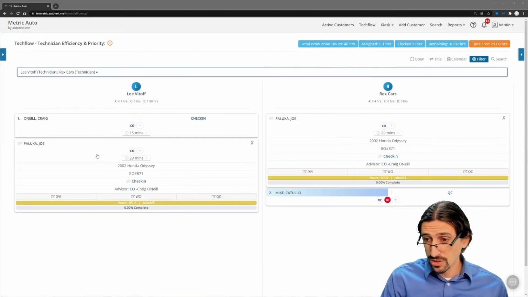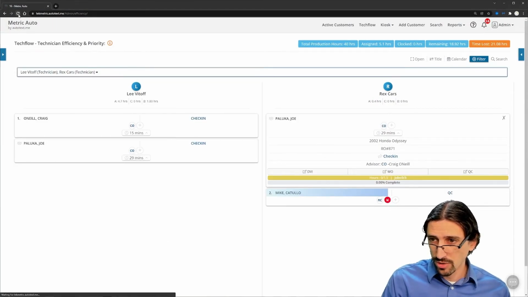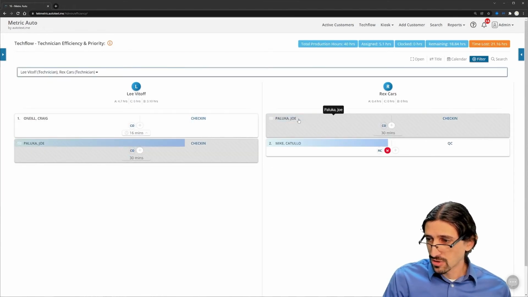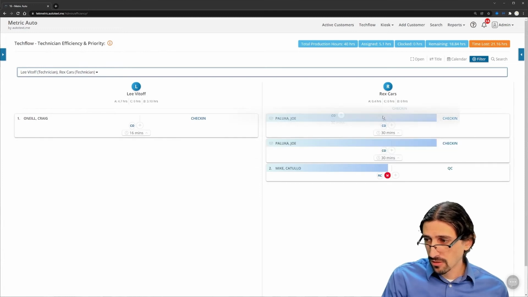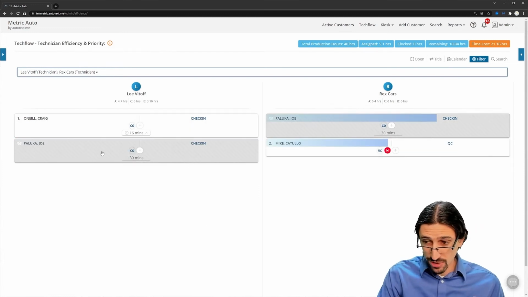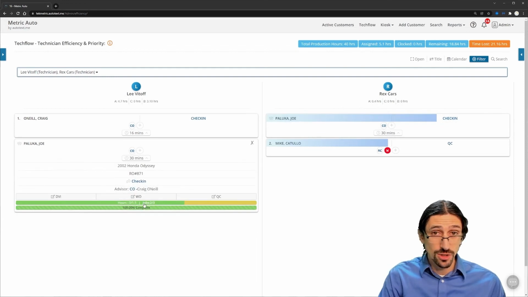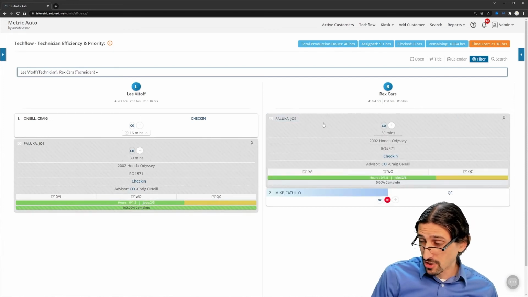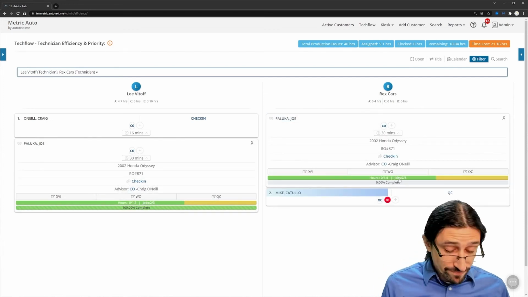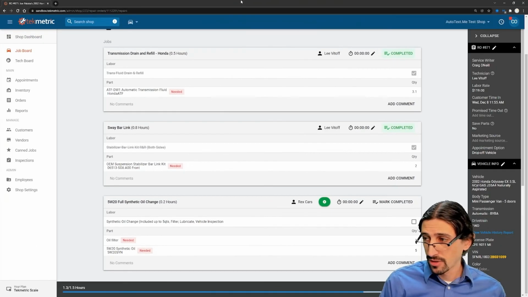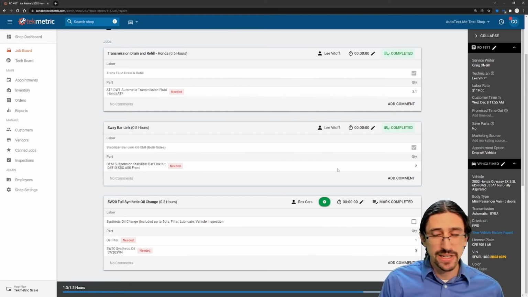So what we could do in theory here, if we refresh this page, we do still see Joe Palooka's ticket right here, 2 separate cards, right? Dragging this over here is not going to cause any kind of problem. It actually won't let you because those jobs are still credited to Joe. There are some safeguards that prevent this, and notice that it did not change anything for our guy over here. Now that's also true if you do change anything around, any completed work, it's never going to swap off your technician. I hope that's clear.